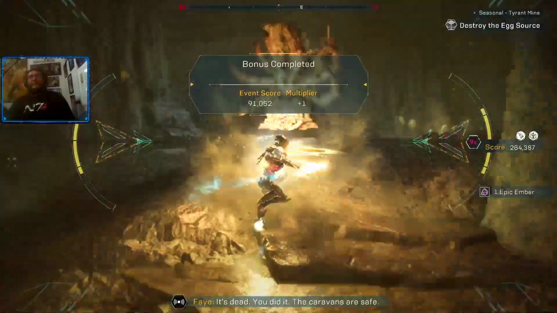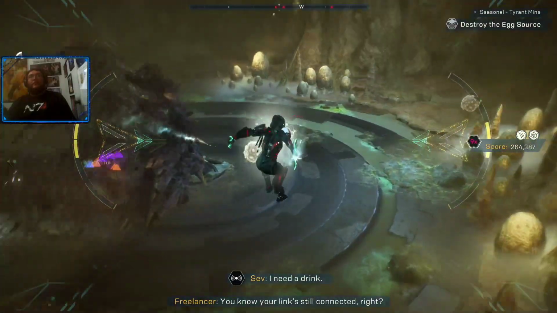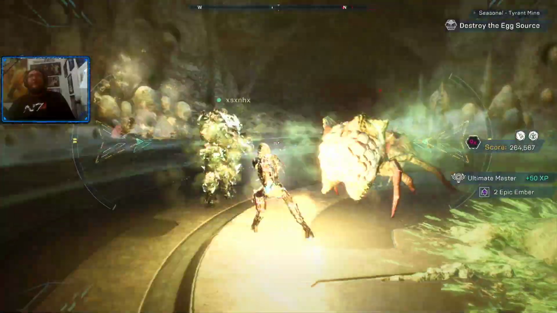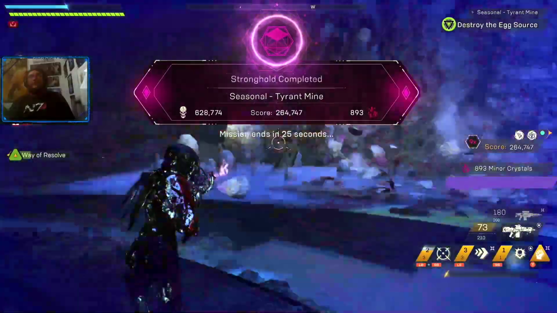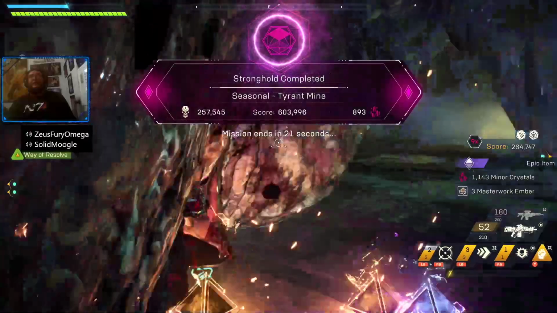dead. You did it. The caravans are safe. I need a drink. You know your link's still connected, right? Yep. That's how much I need a drink. Oh, it helps this is unmuted, doesn't it?